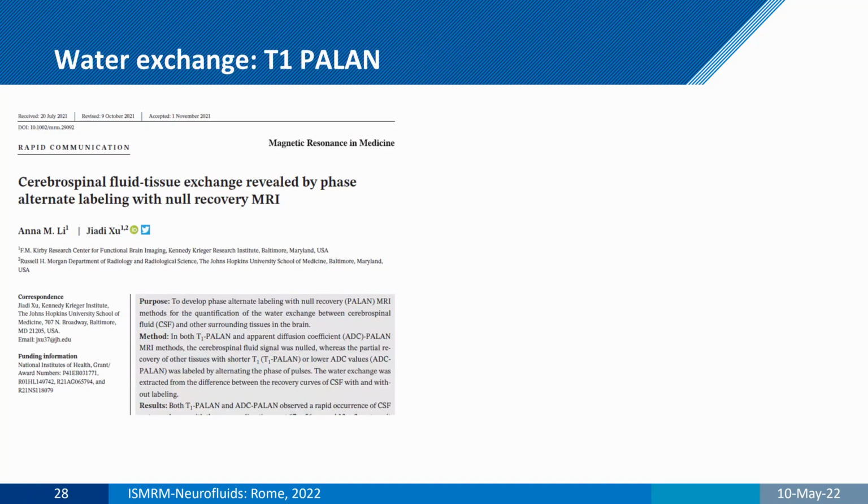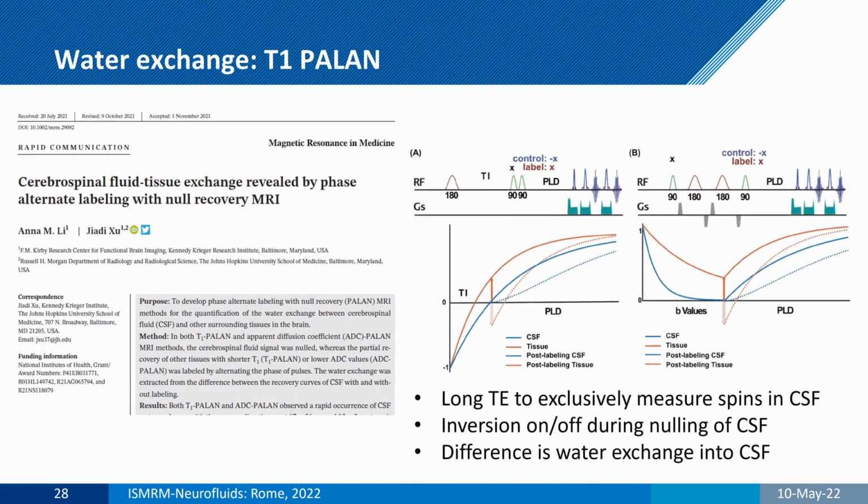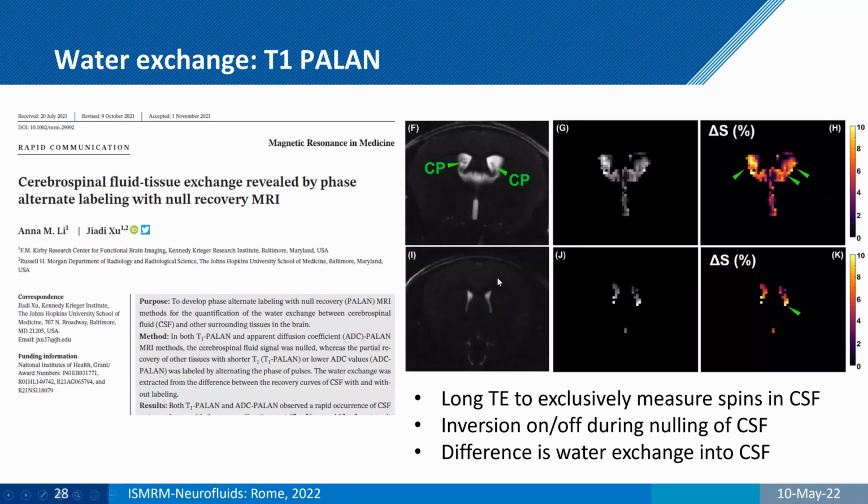Now, I really like these kinds of exchange measurements, and there is a quite new family of techniques looking at water exchange between different compartments. I want to name two. The first one is T1-Palin, which uses the FLAIR principle, in which you use an inversion pulse. And when the CSF is going through zero, you give either a +90 or a -90 excitation pulse. So you do something similar to a subtraction technique as with ASL, but you compare the +90 and -90. In this way, you can very nicely depict again this exchange of water from the choroid plexus into the ventricles.